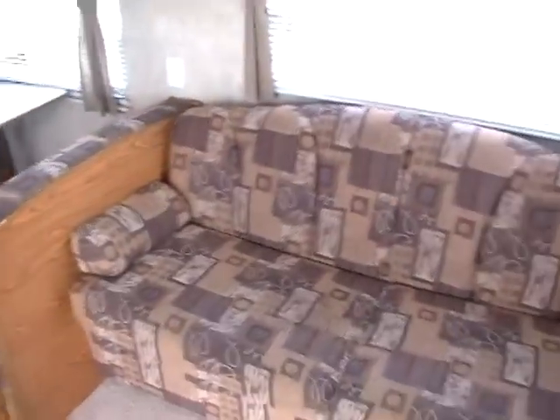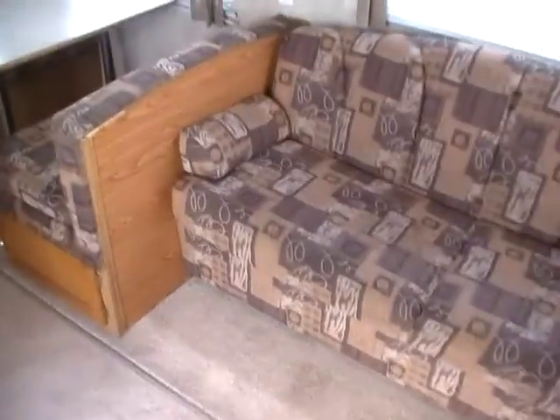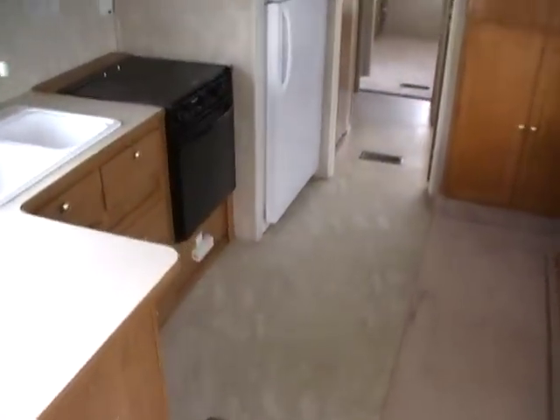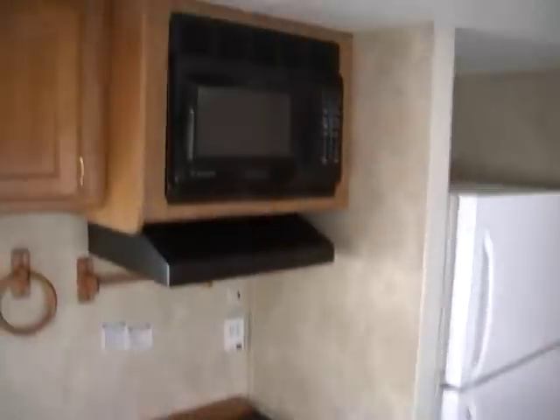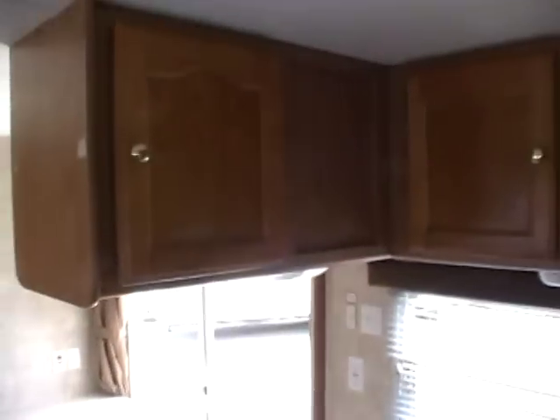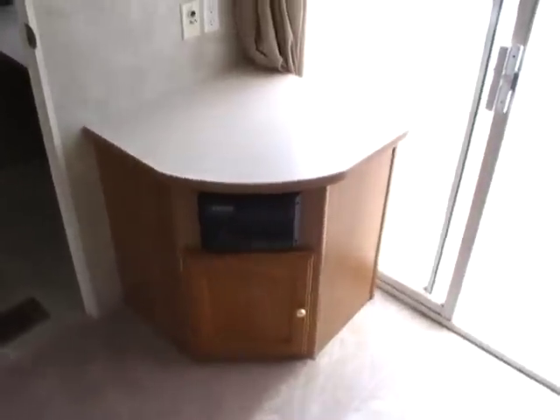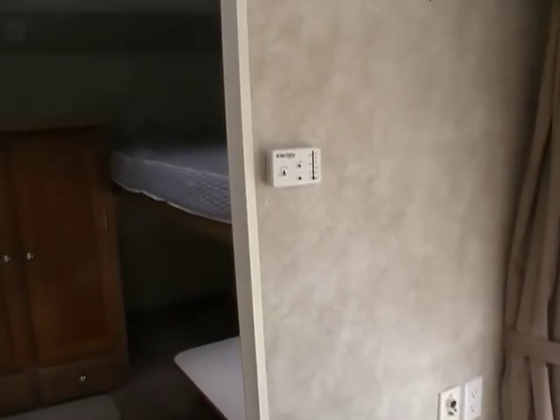There's a middle lounge and kitchen area with a sleeper sofa that folds down to make a bed, and so does the table booth. Very nice size side kitchen — it's got the LP stove top and oven, microwave and hood, double sink, and lots of cabinet and drawer space. It also has a monitor panel for the tanks and a DSI water heater control. This unit is equipped with ducted roof air and a ducted DSI furnace. There's a place for a TV, a CD stereo, and your thermostat for heat and air.